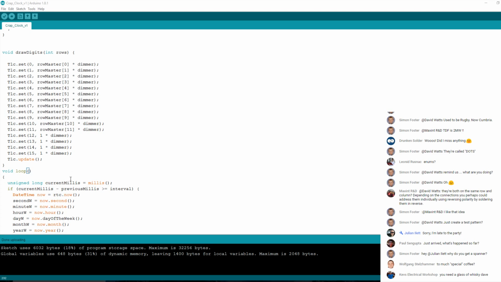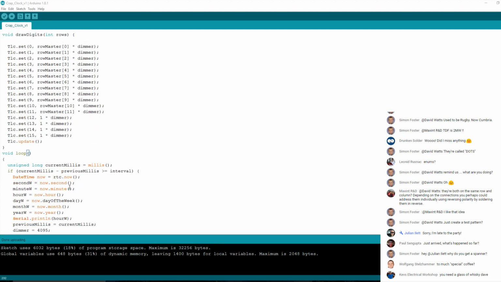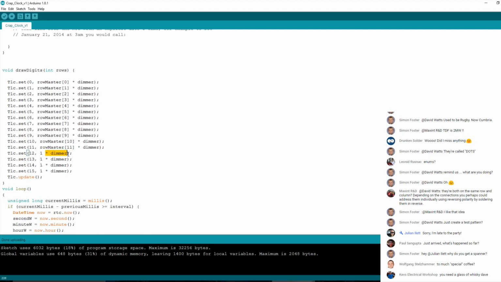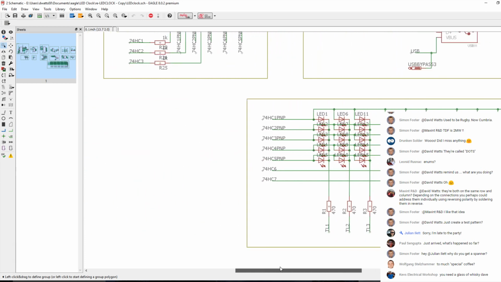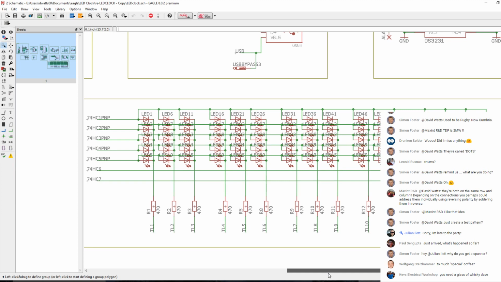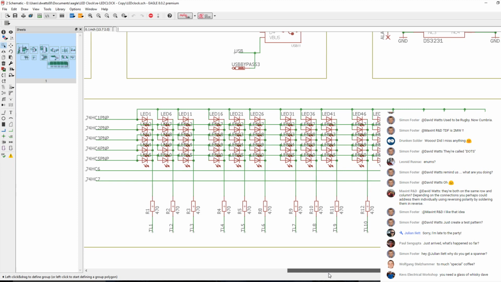So we've got this TLC5940 that's not behaving. And I should be lighting up these rows, but it's not working. Why is that? Let's see. So they're all on that row there. They're on 1, 2, 3, 4, 5. So actually that's 4.